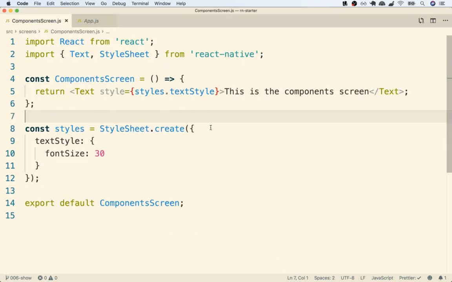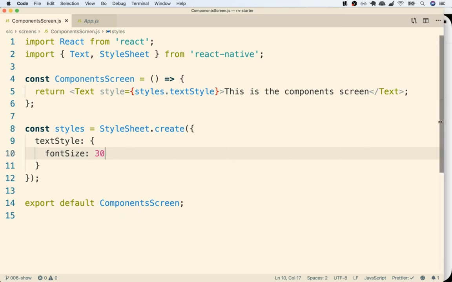All right, so back inside of component screen.js, I'm talking about this styles object right here. Just to be clear, because you might have seen a different way of applying styling to an element in some other React Native content, maybe another tutorial or a blog post, we are not strictly required to apply styling to an element using this StyleSheet.create function call right here. The only reason we use StyleSheet.create is that it will automatically validate the different styling rules that we're trying to apply to an element. Let me show you what I mean.